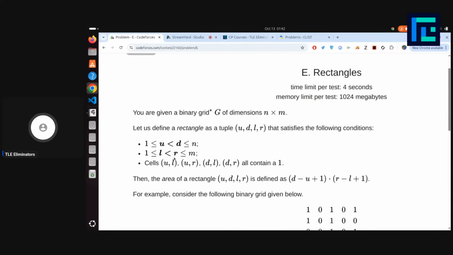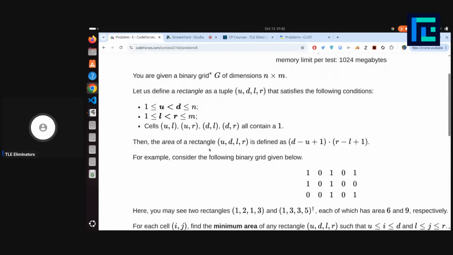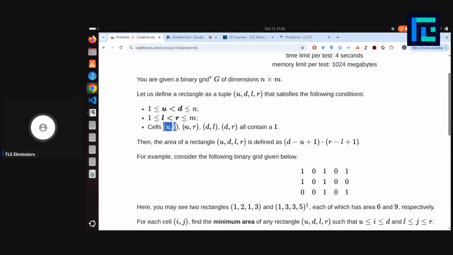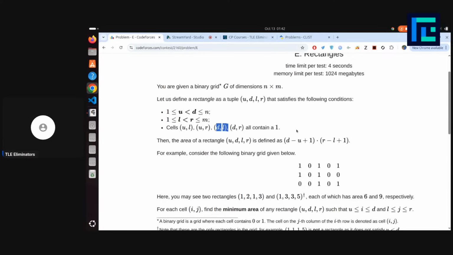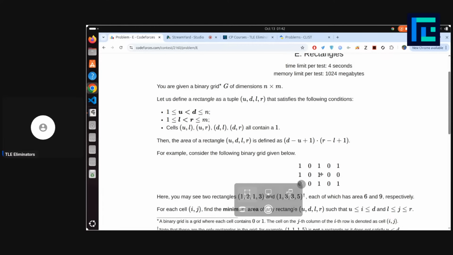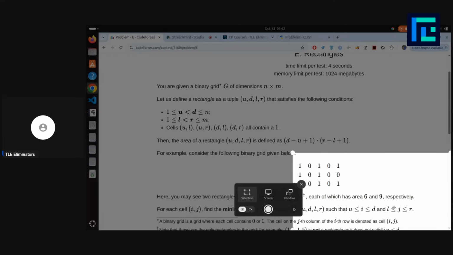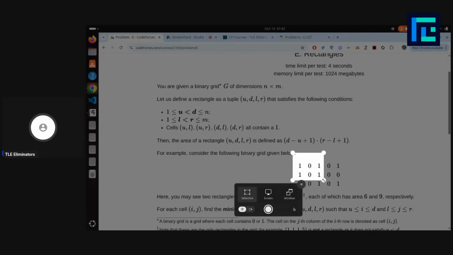L is less than R and they are between 1 and n. And the cells (U, L), (U, R), (D, L) and (D, R) all contain a 1. That means basically you have a rectangle like this. Let's say this is your rectangle. I hope you can see it on screen share.